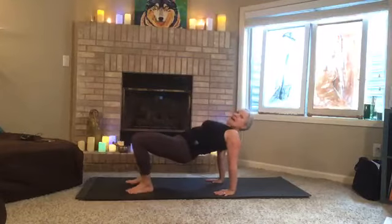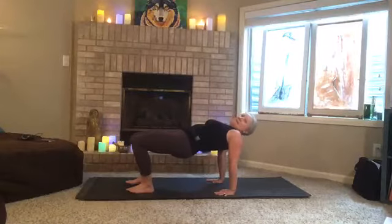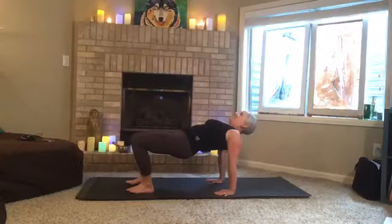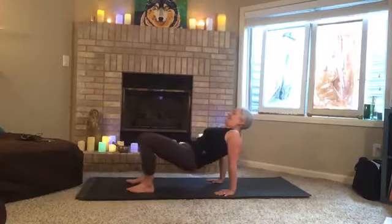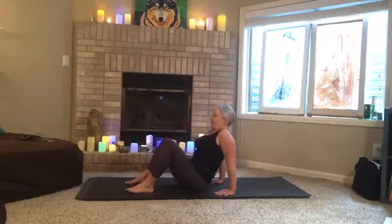So lift your hips high enough that you're making a table out of your body. If you can, try to get your knees, your hips, and your shoulders in about the same plane so that you feel like a table here. And then lower back down. We're gonna do that again to give your body just a break for a moment.